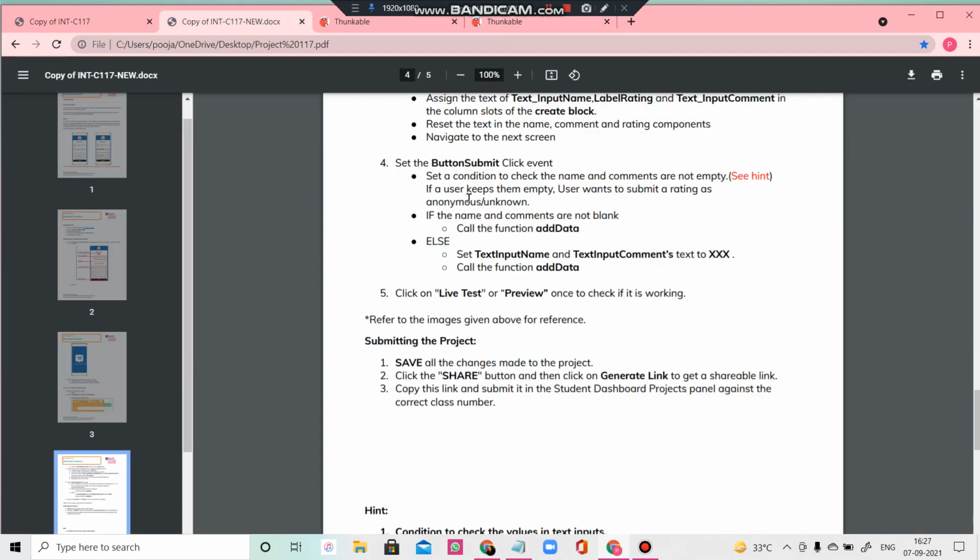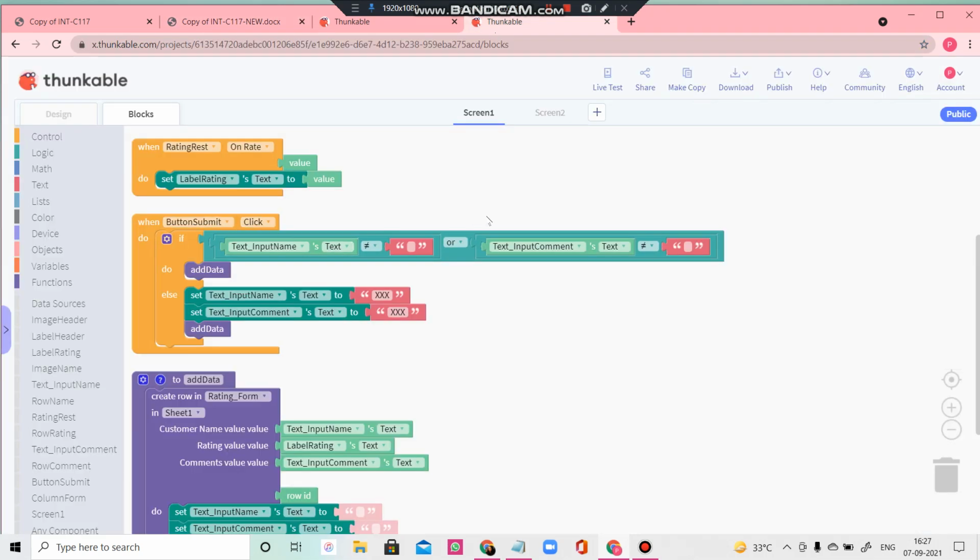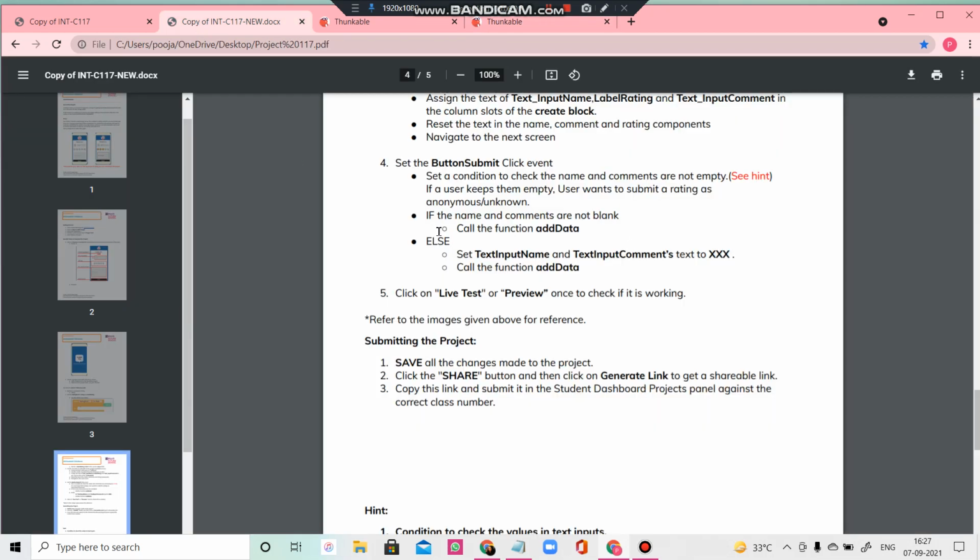It is saying if the user keeps them empty, the user wants to submit the rating as anonymous or unknown. So we are going to use the or operator with not equal to signs for both the conditions. And then it says if the name and the comments are not blank, then call the function add data.